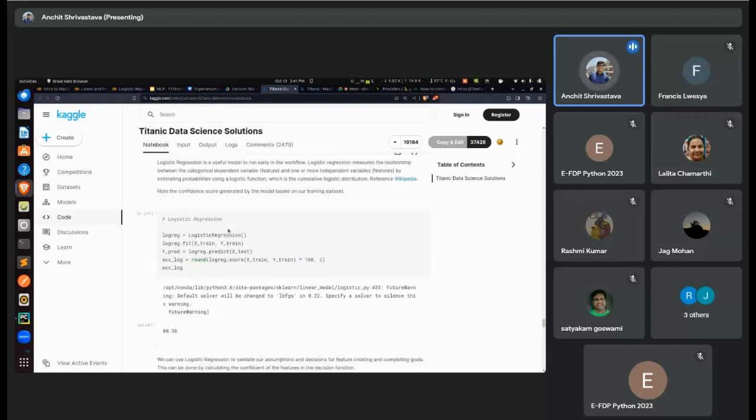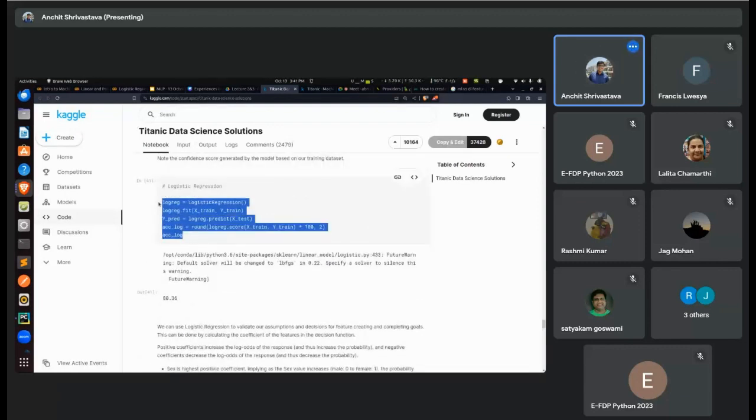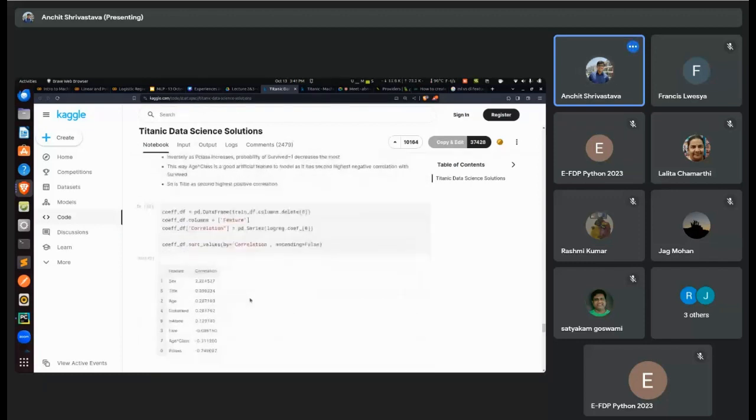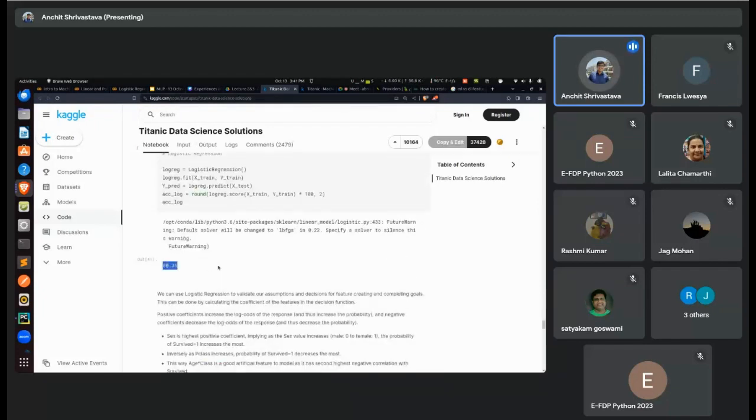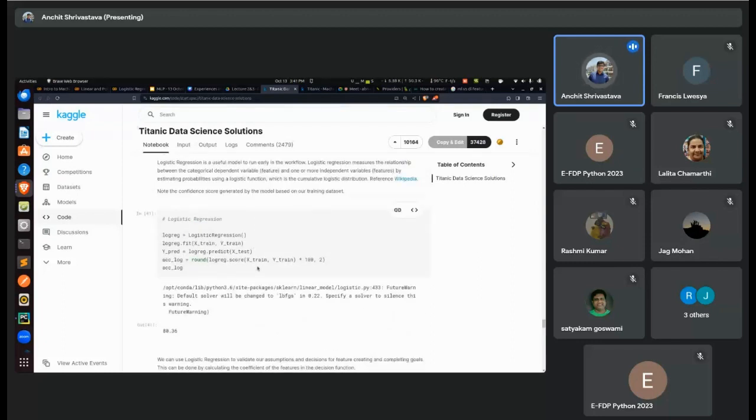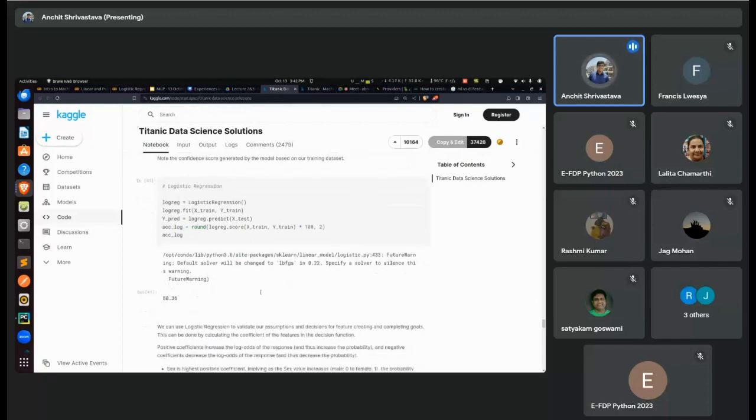So they have now started to train these basic models, starting with logistic regression. They get an accuracy of 80.36, which is not that bad, but we could get better because logistic regression is a very basic model. The way you should approach these problems is to have a baseline model first, and then try to improve on that and get better accuracy, so that you know whether you are improving or not, right? A baseline model should be super simple: just take the data, train a model and save the results with yourself.